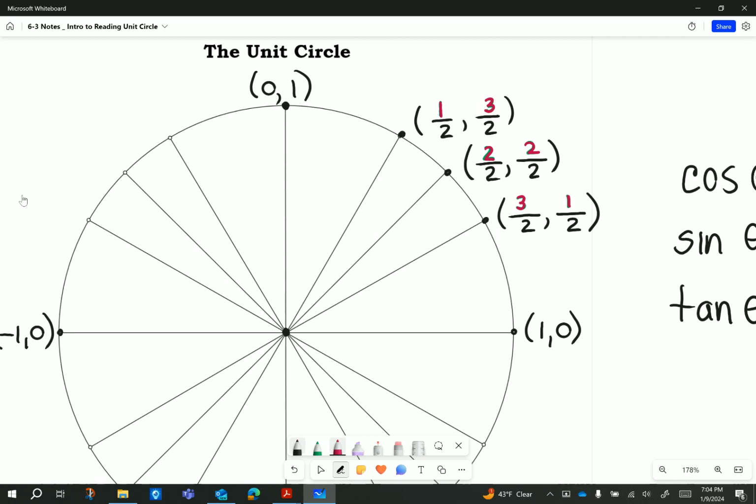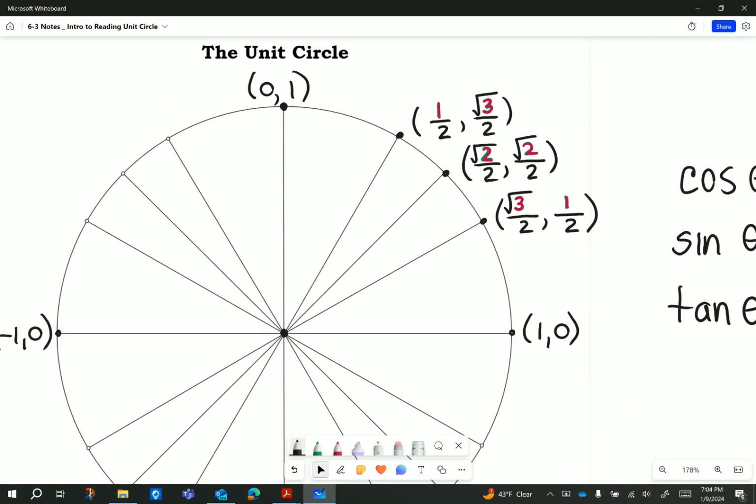Once you have done that, I need you to apply a square root to all the numerators. Now, the reason I don't really do square root over this one, because square root of 1 is just 1. So even though I put it, it disappears because the square root of 1 is 1. Put a square root around square root of 3, square root of 2, square root of 3, and then ignore the 1. And you're done. Those are the 3 coordinates for that first quadrant.